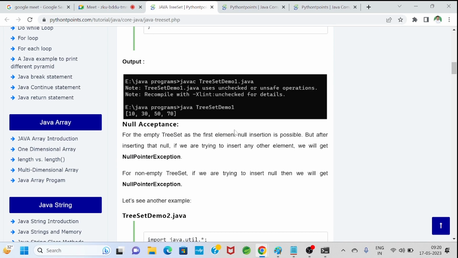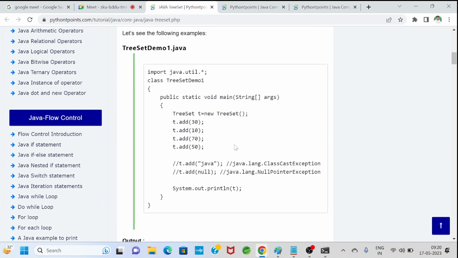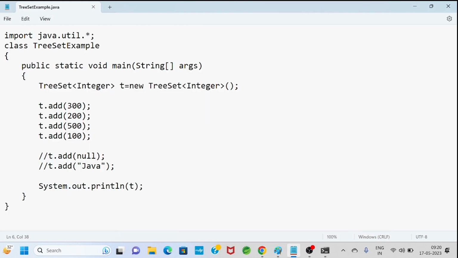Then the question is how it is evaluating, that means how the control provides the output in sorted order. Suppose I consider this example: the first data item 300, then the second data item 200. 300 is compared with 200.